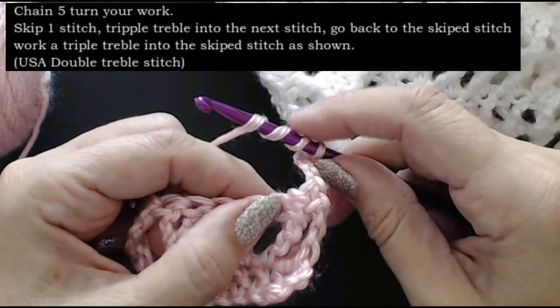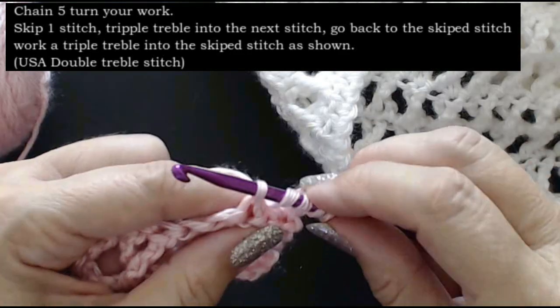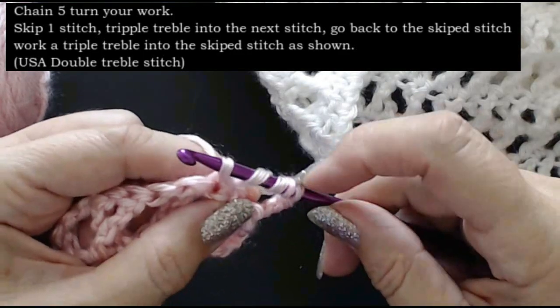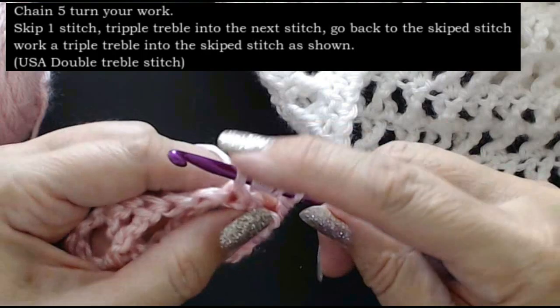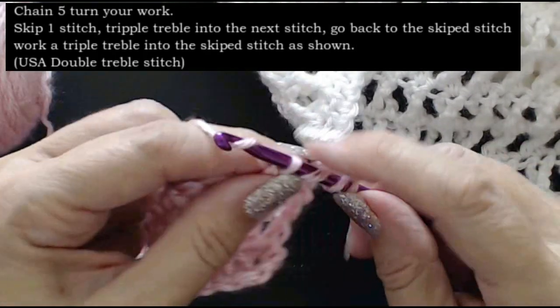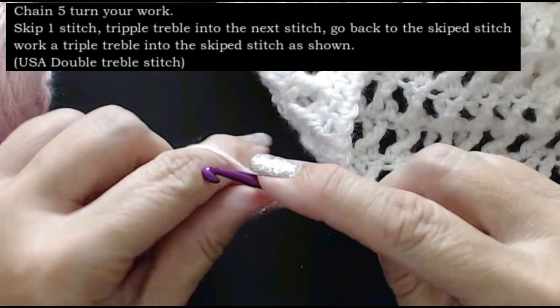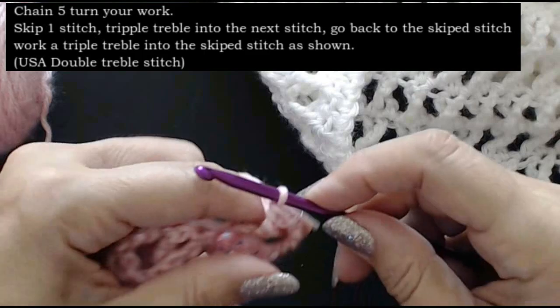Remember, wrap your yarn around three times and go into that stitch. Pull through. You should have what looks like five. One, two, three, four, five. Yarn over through two loops. Yarn over through two loops. Yarn over through two loops. And through the last two.